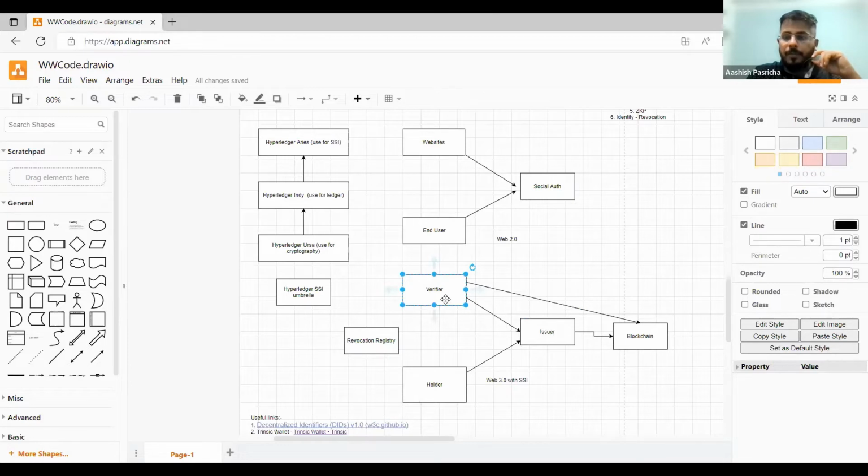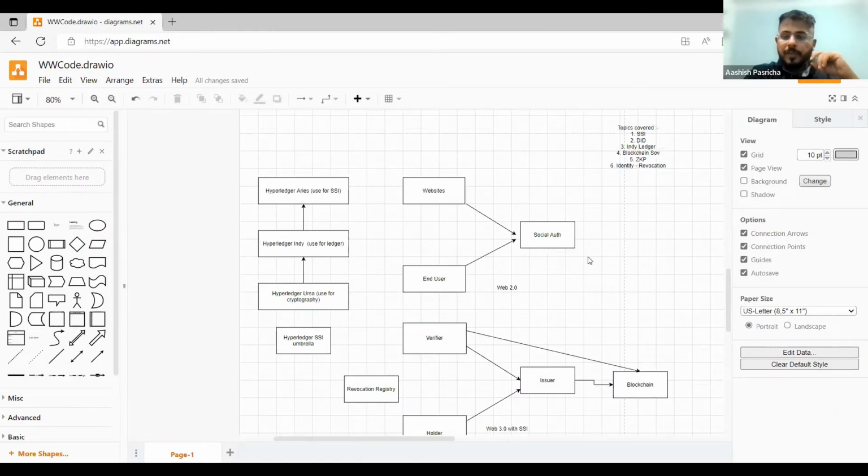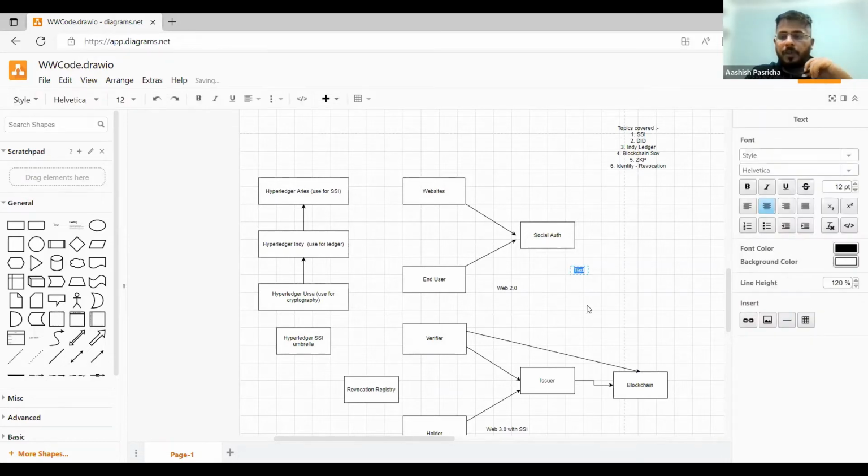valid, whether it has been revoked or not, whether it is fake or not. He doesn't know, you don't know, right? How is he going to verify it? That is when the verifier comes into the picture, so he can verify it with the use of blockchain itself. So there are a lot of concepts when we are talking about the SSI model, DID creation, the Indy ledger. But one of the concepts is what we call schemas and credential definitions.